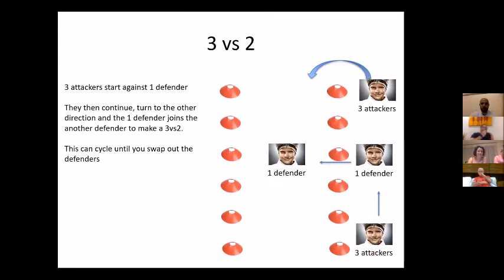Another advancement of that here, where you start in this bottom corner with three attackers against one defender. They come forward. Once they beat him, the three attackers come around the corner into this main channel against one defender who is there, and then the original defender comes across and joins him to make a 3-on-2. So three attackers start against one, they come around to make a 3-on-2, and then you can just keep cycling through this and changing the defenders in and out. But it just hopefully gives a little bit more cyclic motion and variability to what they're doing. You can make this first channel very narrow and this one very wide, just to replicate a little bit more what might happen in a game.